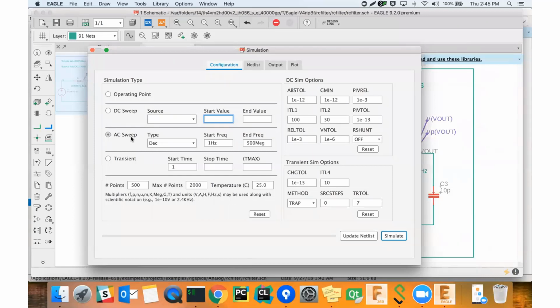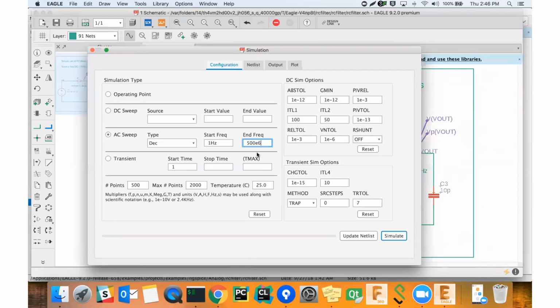This is a simulation over frequency, and so like the time simulation, we have a start and an end, but in this case, these are start and end frequencies. So this is set up from 1 Hertz. You can see that you could have typed 1 or 1 Hertz. Either is acceptable. And it goes up to 500 meg. I could also have typed E6, or I could type all the zeros out. I'm going to leave it as 500 E6, which means 500 times 10 to the 6.